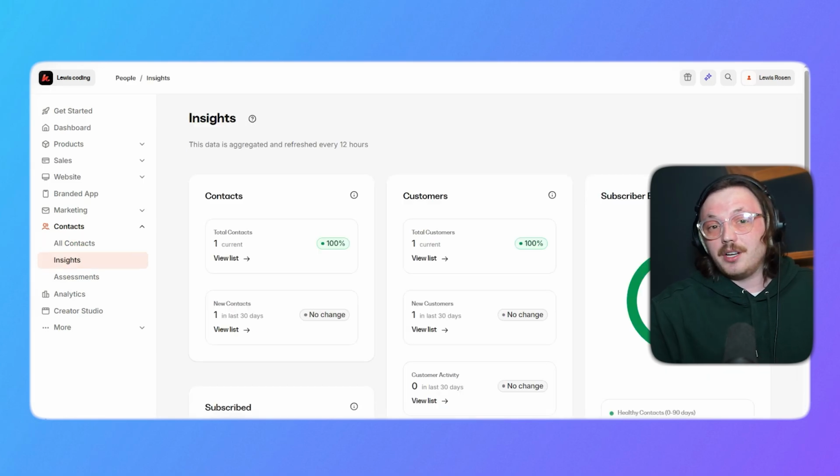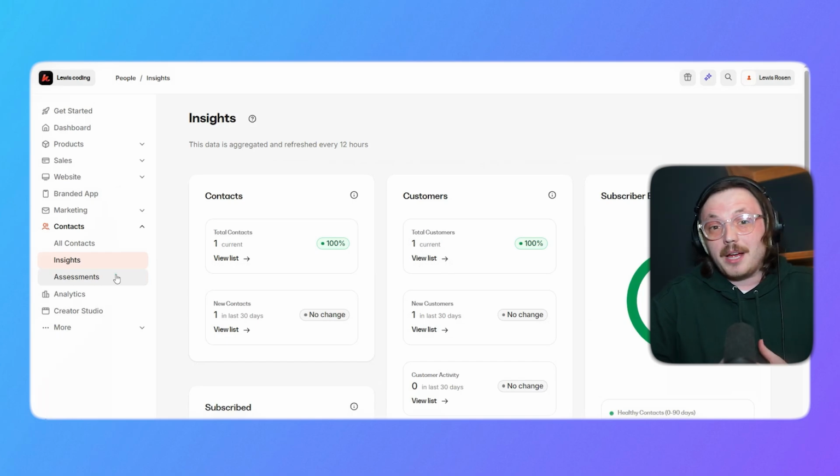Insights is a second area within contacts, and it gives you a quick look at how people are interacting with your business. This section updates every 12 hours, so the data is always pretty fresh. You can see things like how many people joined or left your subscriber list over a certain time. For example, you might notice more people signing up after a product launch, or fewer people engaging if you haven't sent emails in a while. These patterns can tell you a lot about what's working and what isn't. Having all this information in one place makes it easier to measure your progress and make smarter decisions to keep your audience happy.